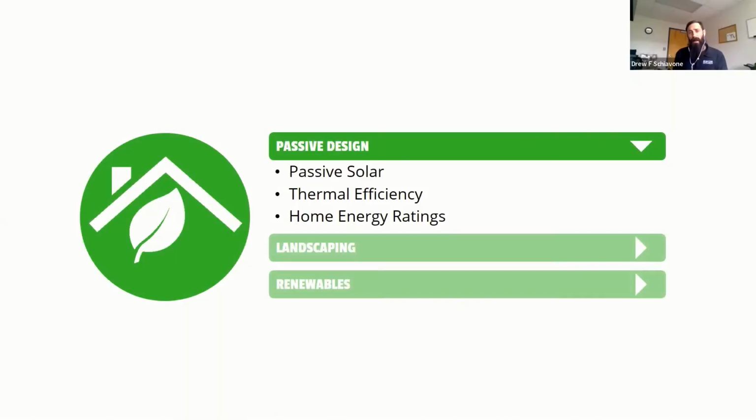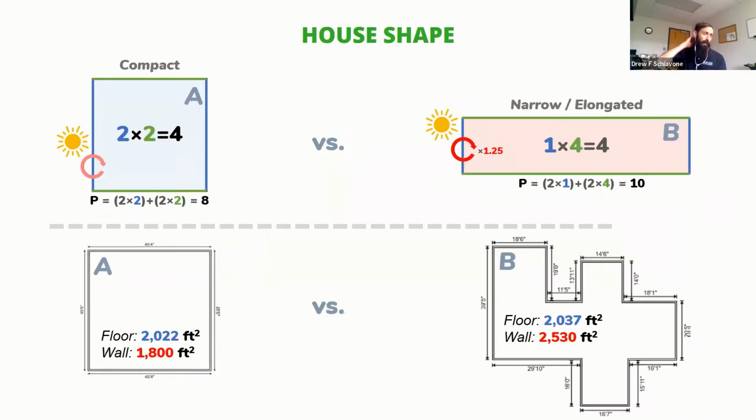We'll start by looking at passive design, passive solar design, whatever you might refer to it as, and look at thermal efficiency and home energy ratings within your home. Now, I'll be sharing a lot of information, and as we get started, I want to point out the information is not just for homeowners, but this information would also be useful for anyone that may be looking to rent an apartment or a house, or perhaps purchase a house. It could also be used for designing a new home.